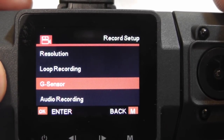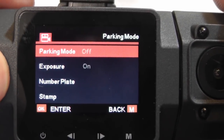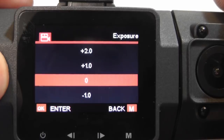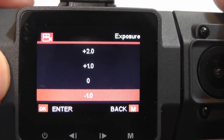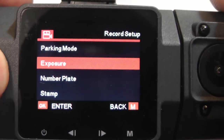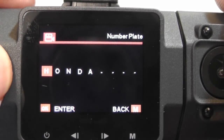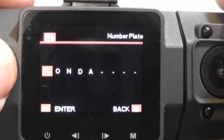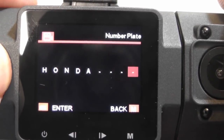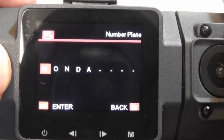G-sensor is set to medium, and that's factory. Audio recording is set to on. Parking mode is off because I won't have continuous power. Exposure is set to normal or 0. You can set it to other exposures. Number plate, and here I've just entered the word Honda, but you can have your license plate or your driver's license. You have some options there.